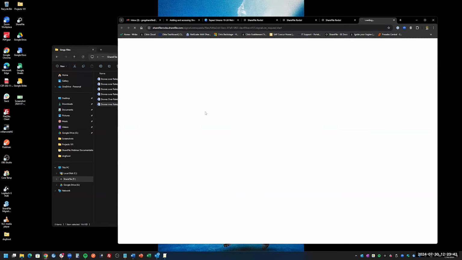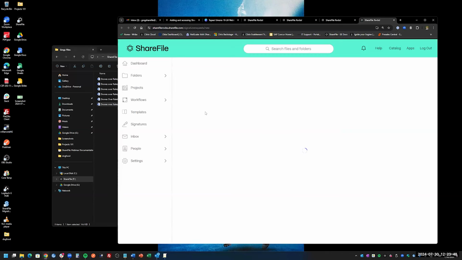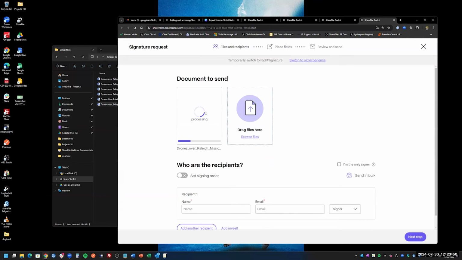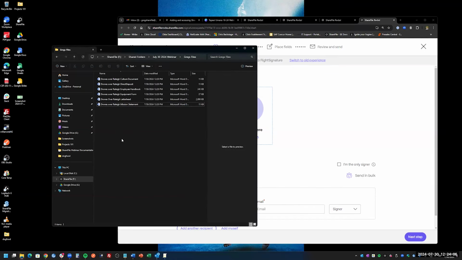If you want to create a document for signature, it'll open it up in the editor. You can place fields, assign people to sign, things like that. So this will be one of those features that does redirect you to the web app. But for everyday sharing and requesting, you can still use the desktop tool. I've heard a lot of great feedback because it's integrated right into your Explorer.